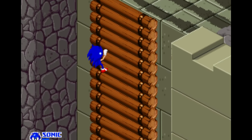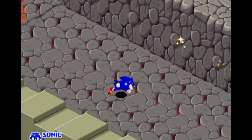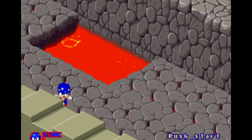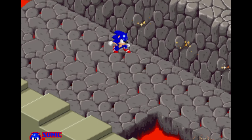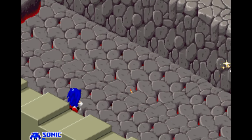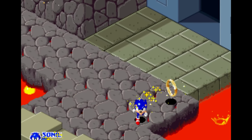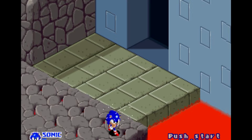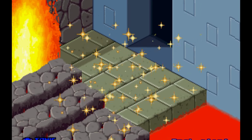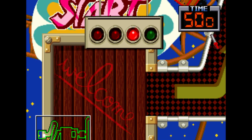Here's a few games I tested out. First up is Sega Sonic the Hedgehog, which uses the trackball. Here's another trackball game.